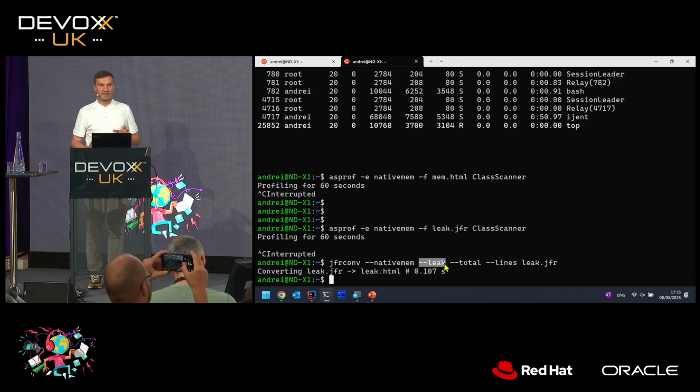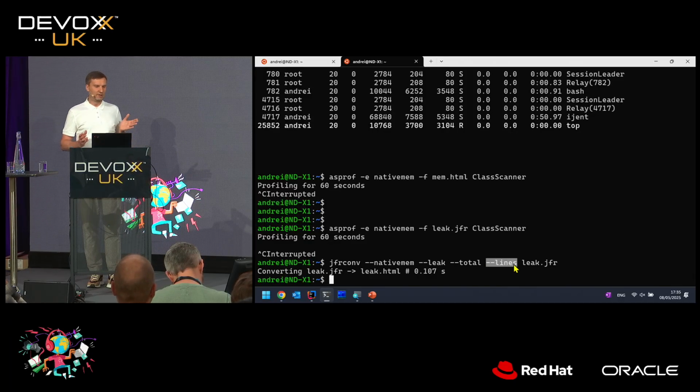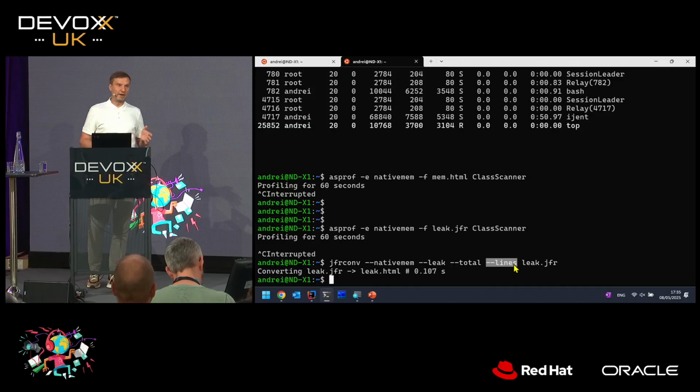Leak option says that the JFR converter will match allocations of memory with the related free calls. Total will count total allocated size in bytes versus number of allocations. And finally, lines option will help you to navigate the code by adding line numbers in a flame graph.